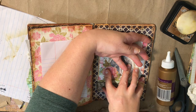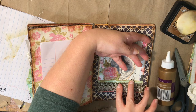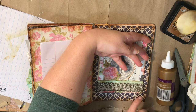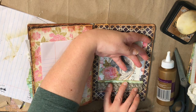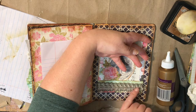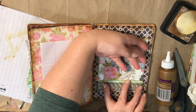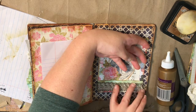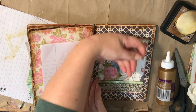Alright. Well, anyway, I did also take tacky glue and kind of go over these edges on the ribbon so that it shouldn't fray, theoretically. This ribbon I got from an assorted pack, which of course I can't reach now, so I can't show you. But it's an assorted pack of ribbon that I got for like $5, and you get like 50 yards of ribbon. I thought that was a pretty good deal.